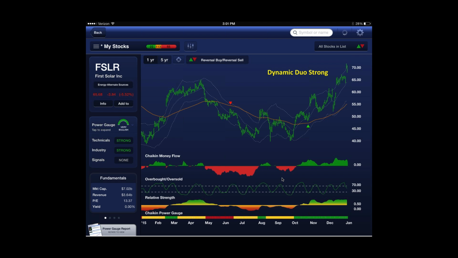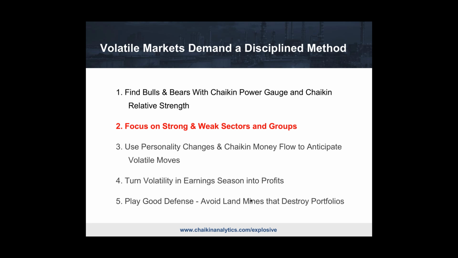So here are two examples of the dynamic duo. First Solar, which I know Bob likes, and as importantly, Goldman Sachs likes, reported better than expected earnings back in October, was the beneficiary of a rider to the budget bill that was passed in Congress, which extended the credits for solar panels a couple of years that were due to expire, and then was put on Goldman Sachs' buy list just 2 days ago, and it spiked up over 70. But look where the Power Gauge discipline would have gotten you.